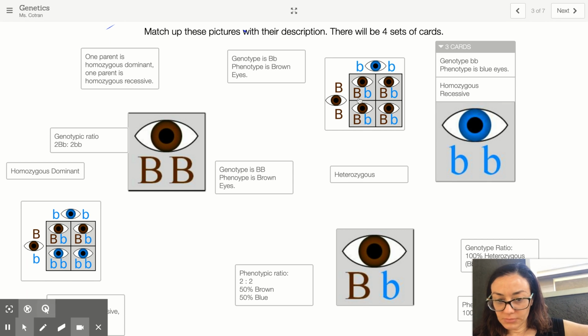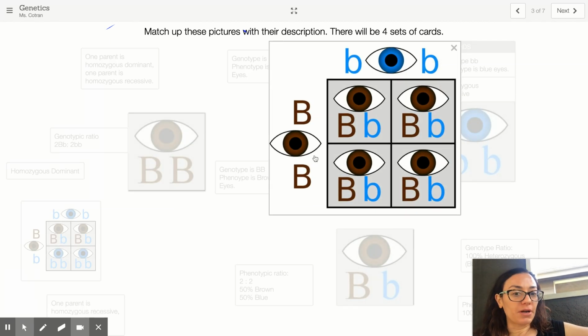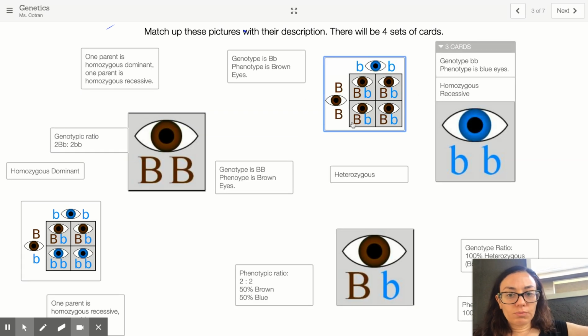See this one? Homozygous dominant for brown eyes. And then homozygous recessive for blue eyes. Mom and dad, right? They make 4 brown-eyed kids. Now, those brown-eyed kids, you're going to notice they have brown eyes. But the alleles, are they the same or are they different? They're different, right? So in this case, we call these kids heterozygous for brown eyes.